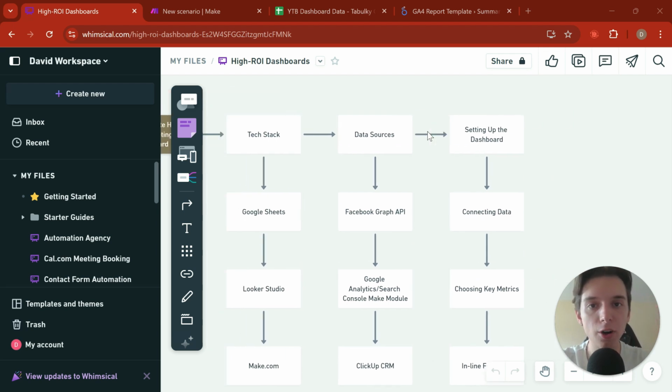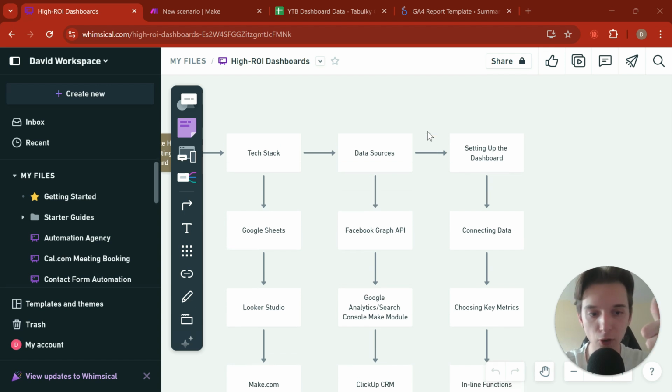And there are a few main things that I want to have in this dashboard, and with that comes the data sources that I want to get them from. So first of all, I want to see the performance of my Meta ads. So I want to pull data from Facebook. I want to get the amount of money spent per day. I want to see the impressions, the clicks, and really the important data that I will work with later.